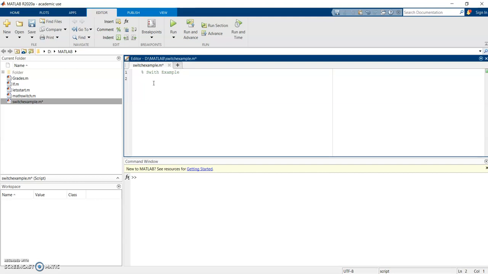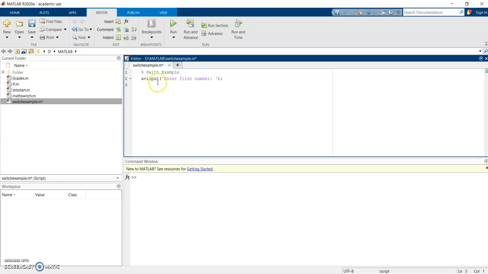Maybe I take the first value as a number. Okay, so I say this number as the A. Number A is equal to input, enter first number, colon, space, apostrophe, bracket close, and then semicolon.